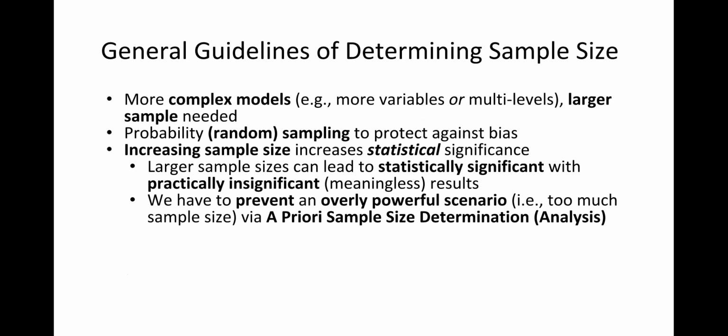Inflated type 1 error rate, inaccurate standard error rate, and we will talk about those issues later. But again, statistical conclusion validity is weak. So holding sample size constant, what you need to do? Simplify your model. Right? If you have a too small sample size, the first thing you have to consider is what? Simplifying your model.